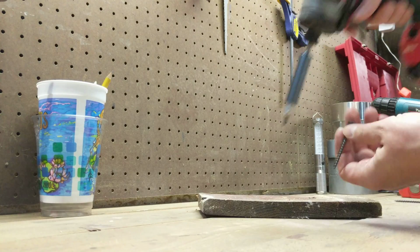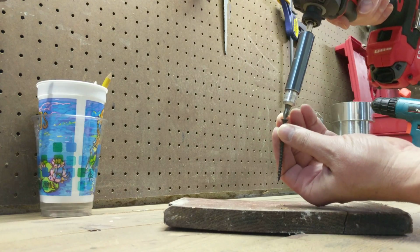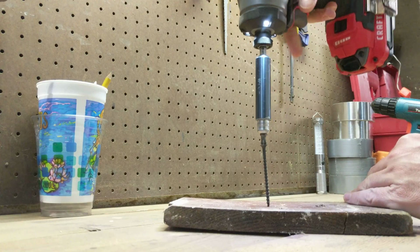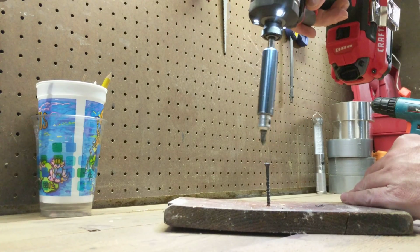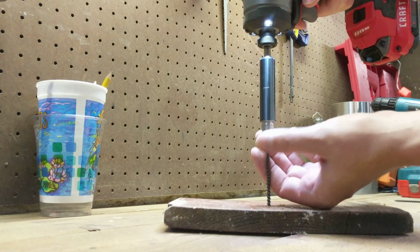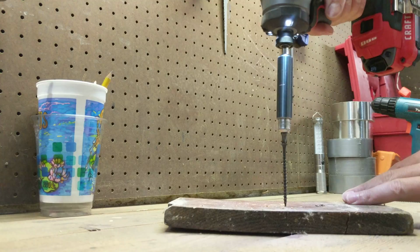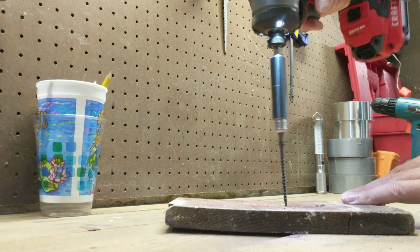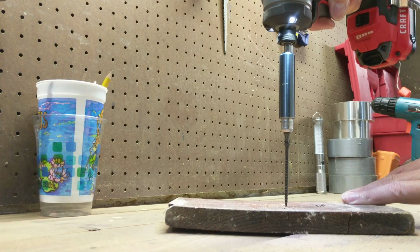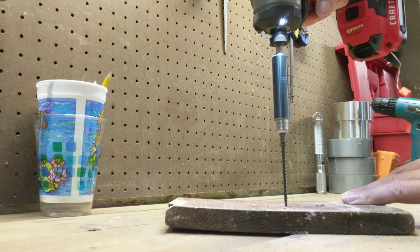And starting a drywall screw or screw into wood is definitely trickier. It's very fast and it does start, but it's much more wobbly than a typical chuck where you tighten it by hand.